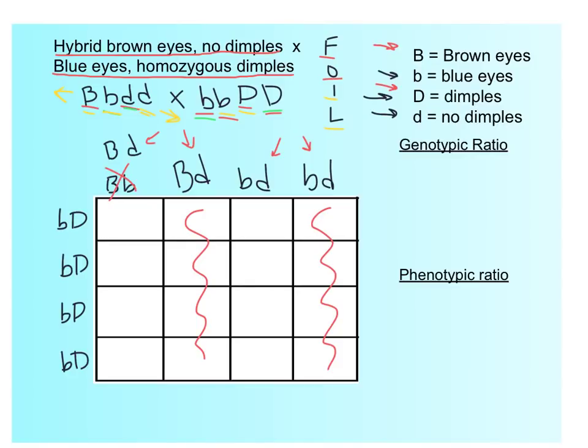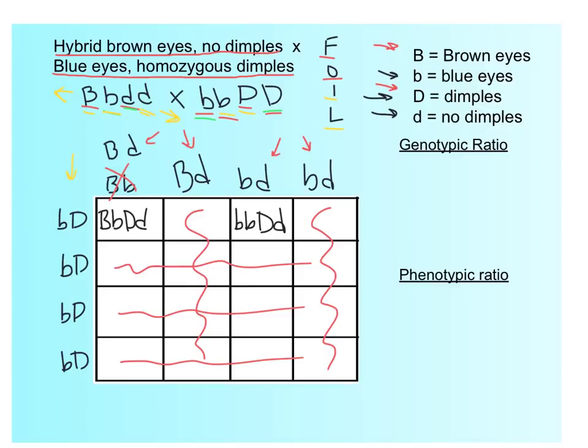Now looking over here on the left side, this is a really nice one. Since that second plant was homozygous in both traits, they're all little B, big D's. So to save us some time, we don't need to do it four times. We can cross out that one, and that one. And we can just fill in two boxes, which makes it a lot easier than 16. So this box right here is going to be big B, little B, big D, little D. Heterozygous in both traits. This next box is going to be little B, little B, big D, little D.